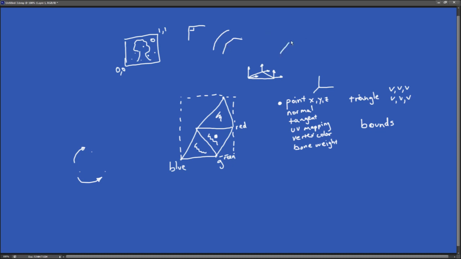So if we just define, say, an example like so. If we wanted this to be a hard edge, then we'd have a normal that was pointing straight out of each of these two triangles. So I'd have a vertex assigned for this triangle, its normal would be here. I'd have a vertex at the same point assigned to this triangle, and its normal would then be over here. And that then tells the shader that this is a hard edge because the normals are not coincident. They're not pointing in the same direction.